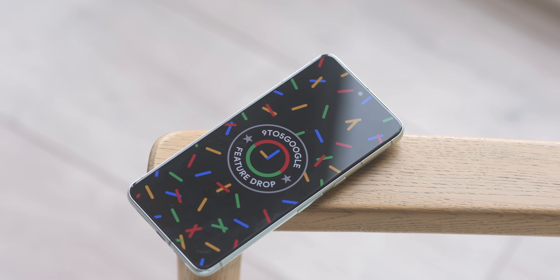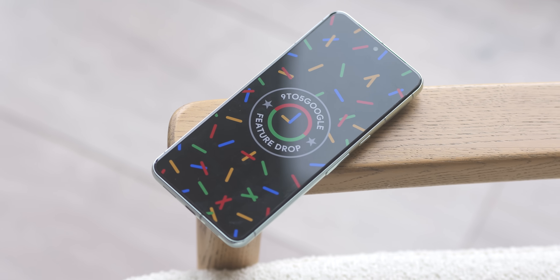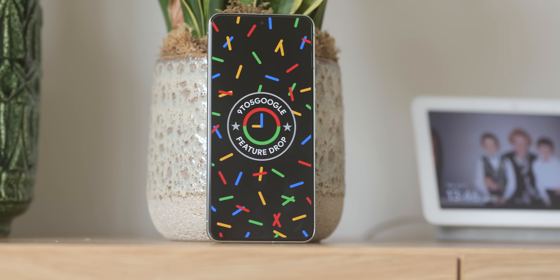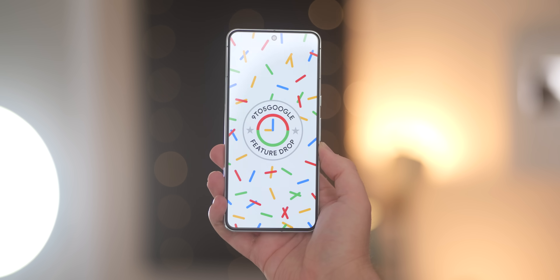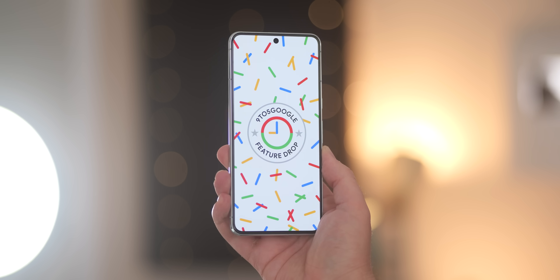In essence, that's the June 2024 Feature Drop. There are a few things you've probably seen before and hopefully some things you haven't. It's probably a perfectly sized update, more so if you have the Pixel 8 series — though sadly not everything is available for every device. We'll also be covering what fixes this update brings in the Pixel update bulletin very soon, and a video on phone performance improvements after the June Feature Drop is also coming.